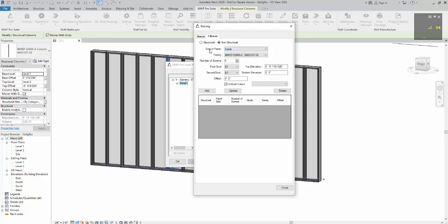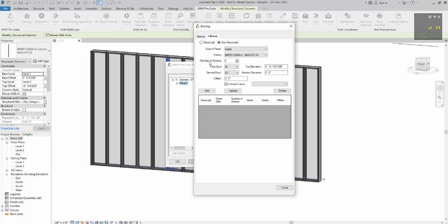So here you have where the positioning for the side panels would be. On the inside, the outside, or both. And the next option is choosing the appropriate family for the panel, whether it's, in terms of dimensions, material, or so on and so forth. So we'll go with the metal light gauge for now.